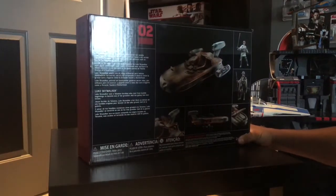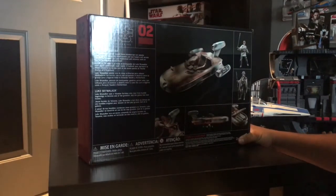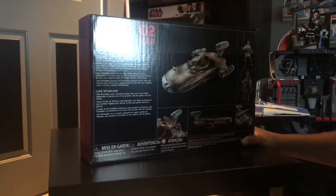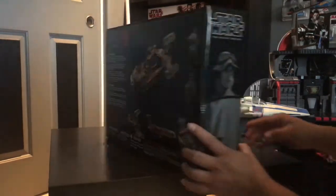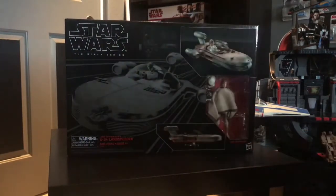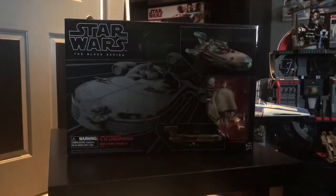The description on the back states that Luke Skywalker owned one of these nondescript but speedy landspeeders, racing the sand-pocked and sun-faded craft across the desert between the Lars homestead and outposts such as Tosche Station and Anchorhead. So just a quick description of it. All right, there it is. So let's go ahead and unbox it and see what this bad boy looks like.